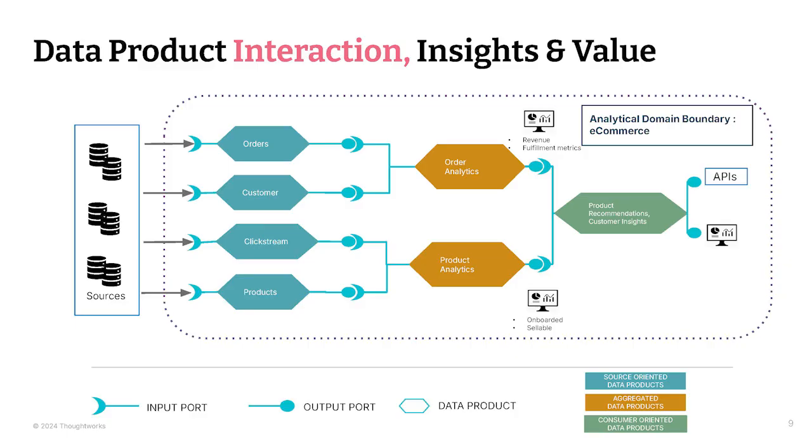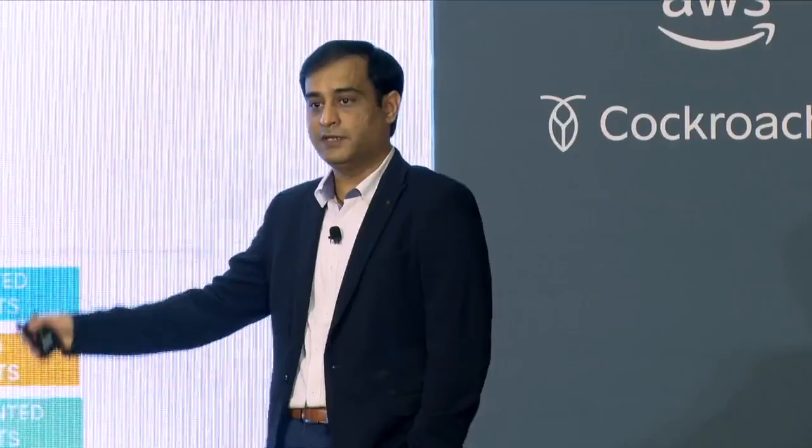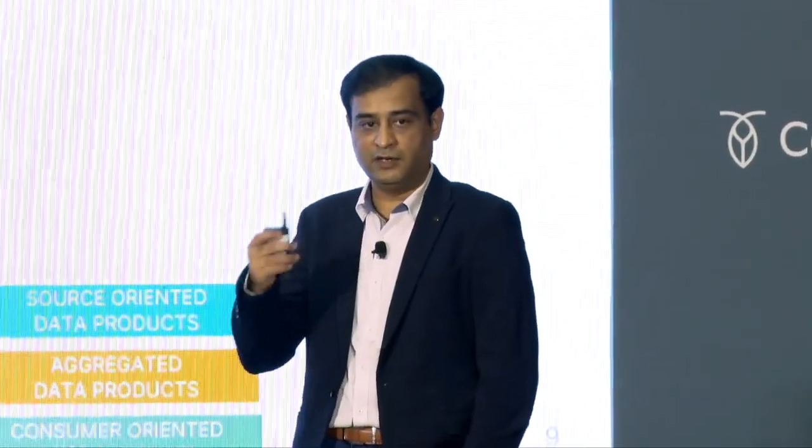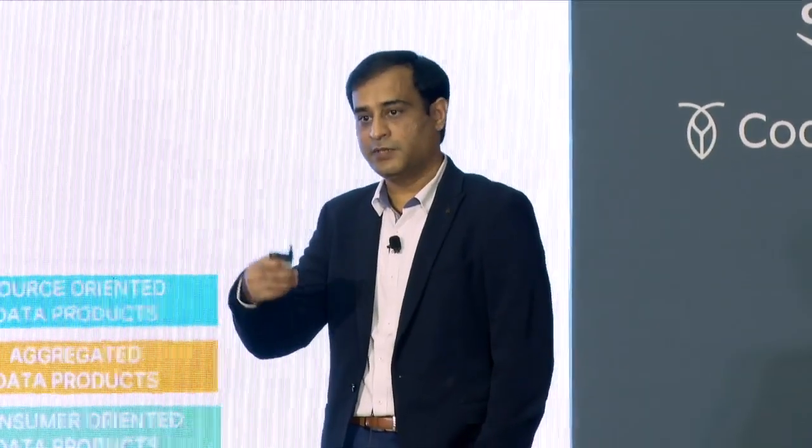So you can eventually add an additional layer of aggregated data products, which here we are calling out as the order analytics data product and the product analytics data product. So you can use the output from these data products to deliver product recommendations. Now, these product recommendations could be a predictive model, or it could be a historical model based on the user's past behavior. When it comes to prediction, it could be a machine learning prediction model which figures out what's going to be the user's next action. And then it can find the cross-selling and upselling opportunities and start recommending the product to the end consumer.